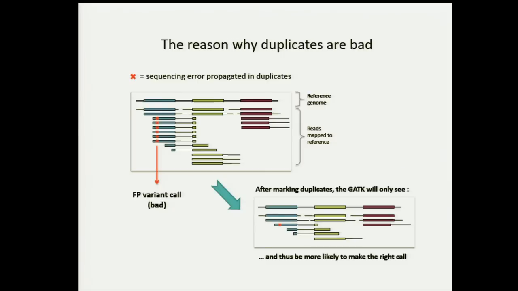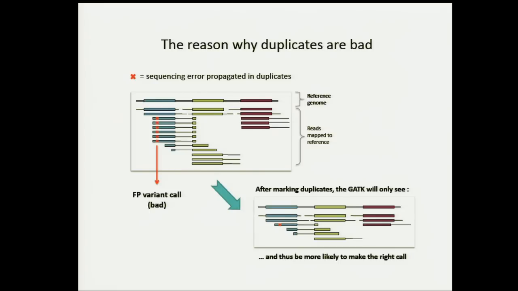So I will go now to marking duplicates, the second step of the pipeline. So like I said, when you sequence, you will produce duplicates. It's just intrinsic to the process. The same molecule will yield many reads. But for us, we really don't want to see that biased representation of molecules. Ideally, we want one good, well-read version of each molecule. That would be the ideal input for the GATK machinery.